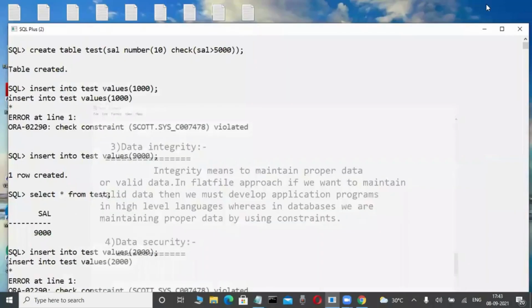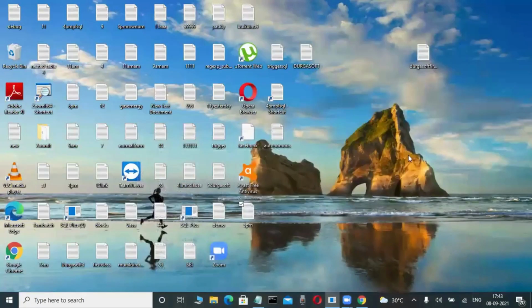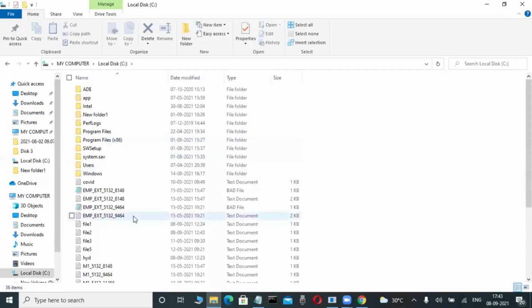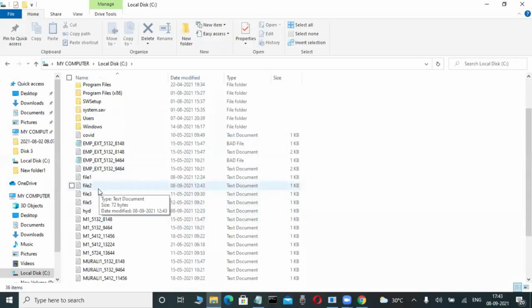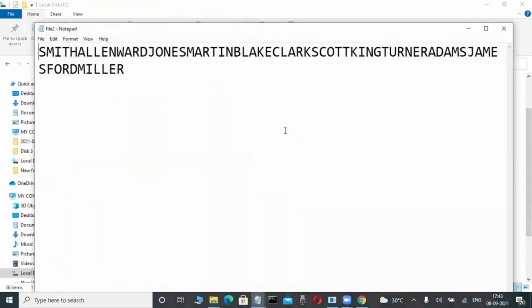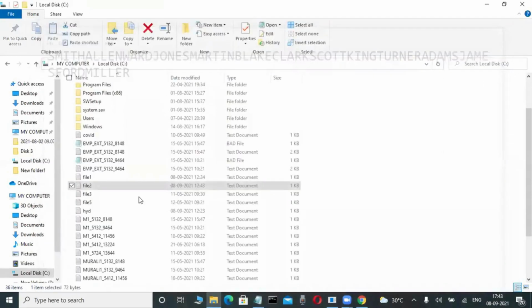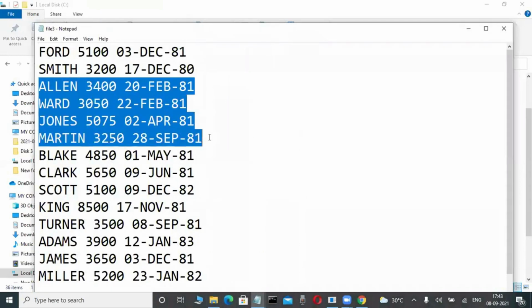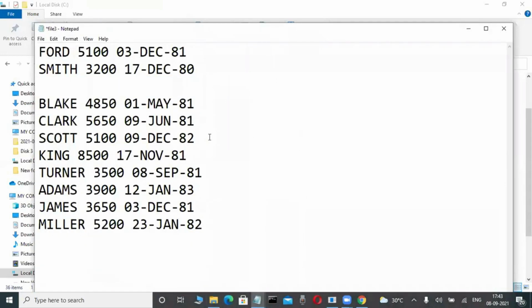But unfortunately, you are a non-technical person, for example. You open my Windows operating system, select C colon, D colon like this. Now where the files are there, you open these files. Okay, fine, like this, some files are there. Now you are opening these files, and just deleting this data. Possible, possible.